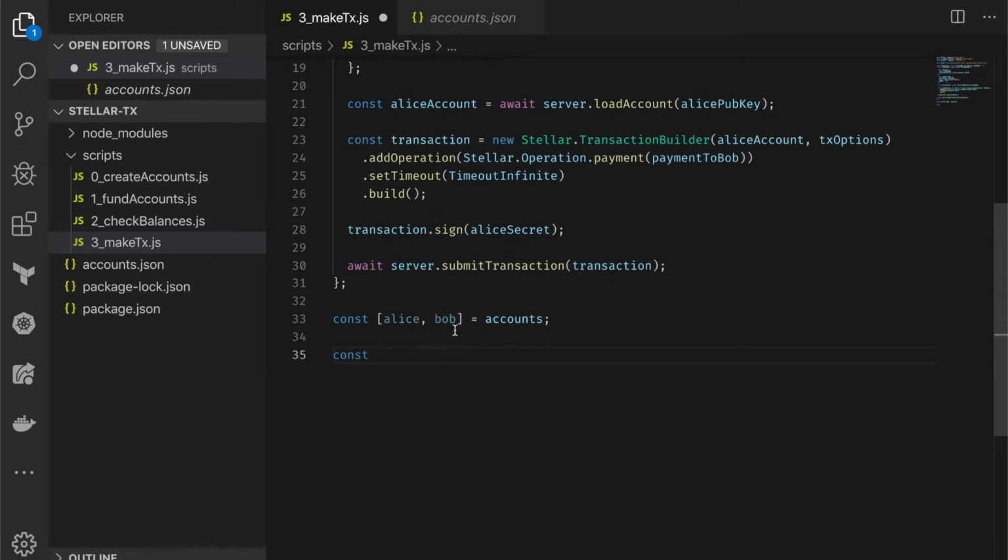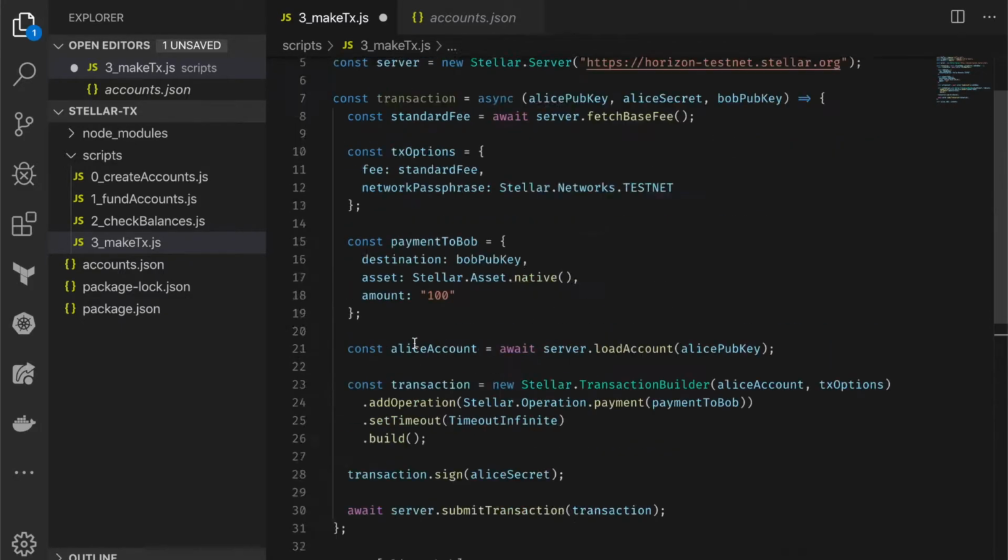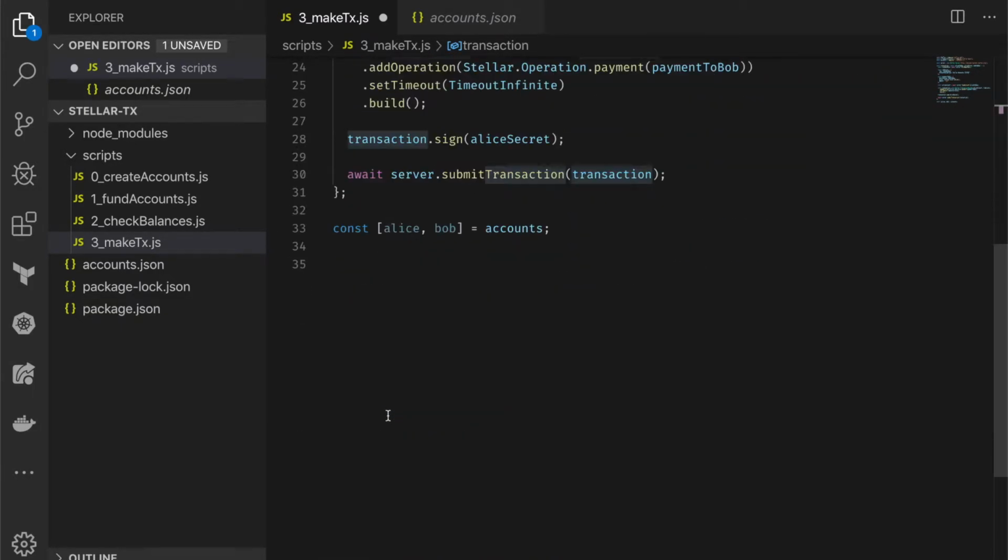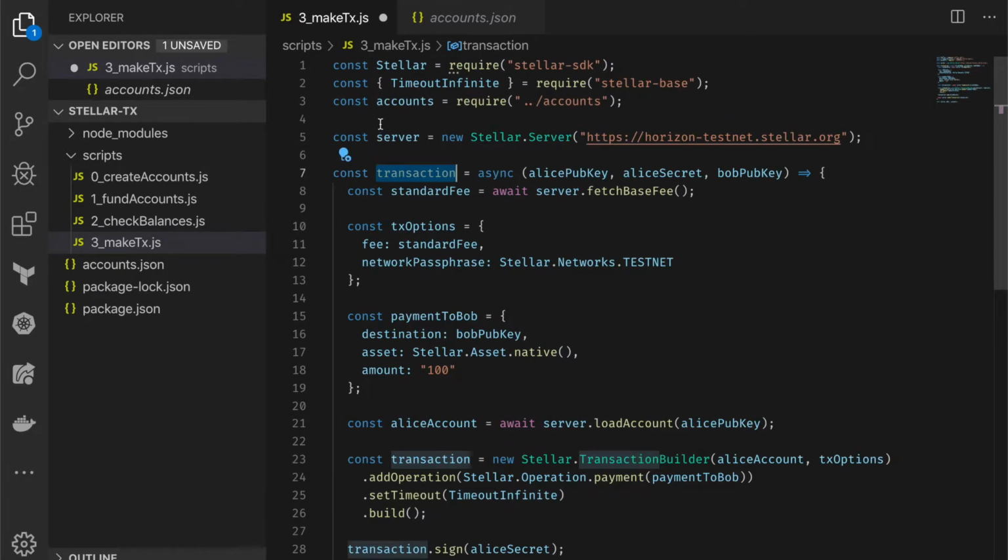Okay, so we just want to call our function transaction. Maybe it's not really well named. Let's call it, I don't know, run transaction.